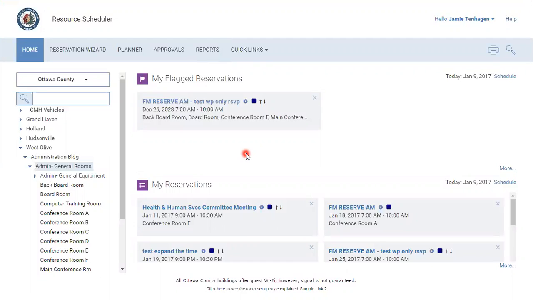This will cover the basic instructions and tips for room administrators with the Resource Scheduler web portal. You received an email that had a couple of documents and a few links in there. The link for the web portal is what we'll be discussing today.